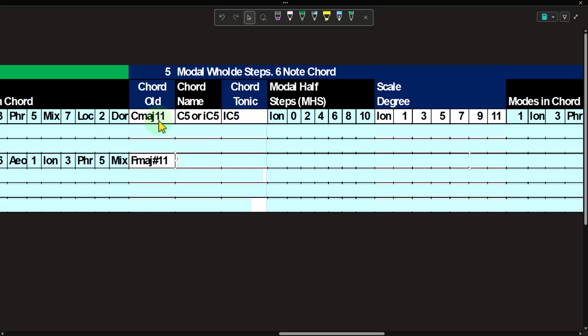Because compared to the intervals up here, the 4 has a different distance. So we have to have an augmented or sharp 4. So we'll talk more about that later. Right now, I just want to note that that looks funny. And when it looks funny, you're going to say maybe it's not in the same diatonic key, but it is, right? But it'd be easier to say, look, if I just call it a YF5, which would be a 5-note F chord Lydian, then it would be a 6-note chord on the F plus 5 modal whole steps.